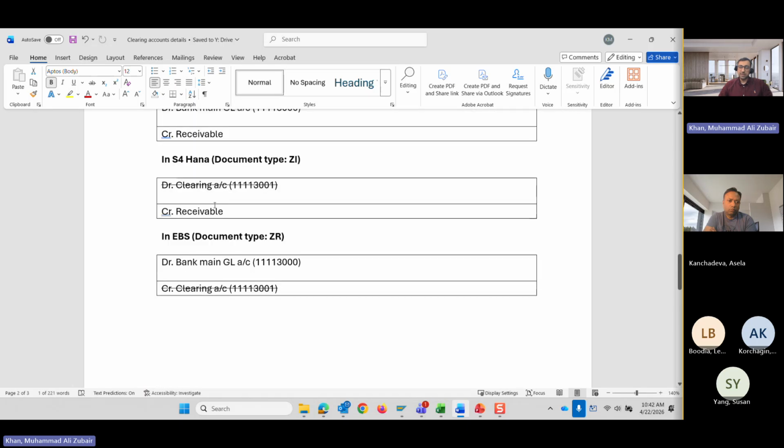First part, that we record, we receive a check, so we credit receivable, debit clearing account. So it will automatically happen, like HRCM will automatically do this thing. Okay, so for HRCM, it will be 5,000 because it's for the example I just mentioned. So let's assume we are doing the HRCM entry.